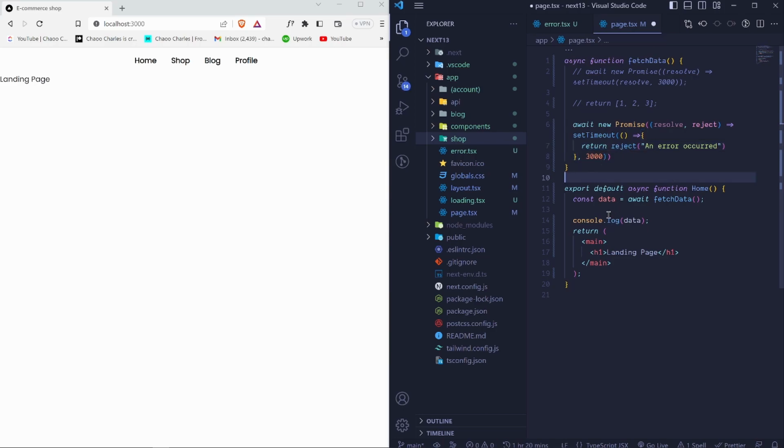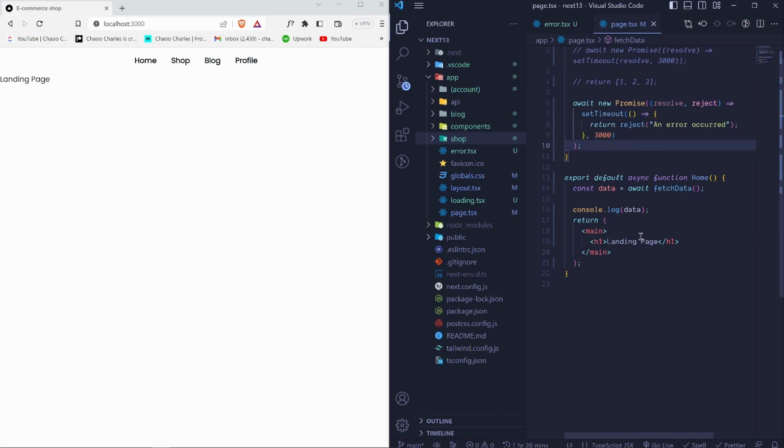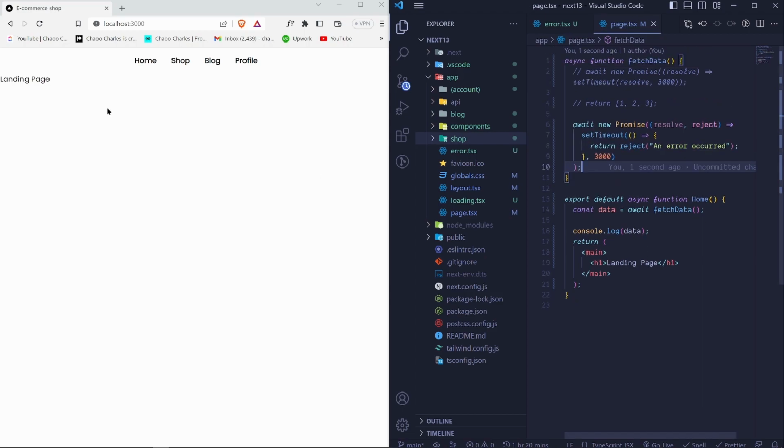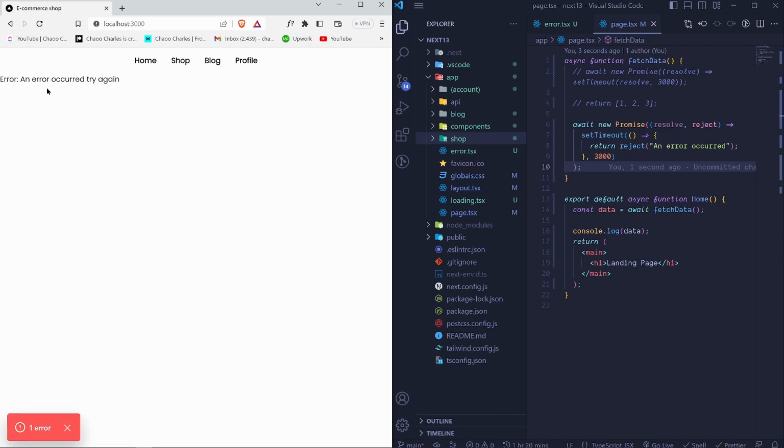So I'll save, and now this fetch data function, remember we are still inside this fetch data, will not get the data but throw an error. So I'll save, and let's see what happens. So here we will refresh. So it's loading, and then an error occurred.